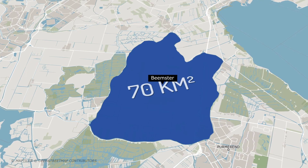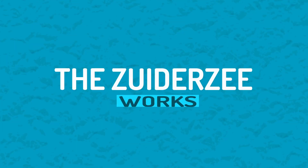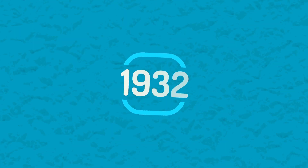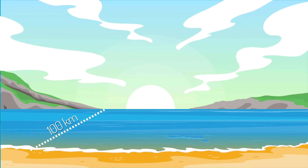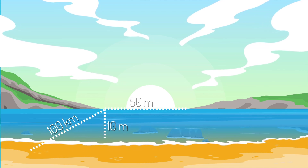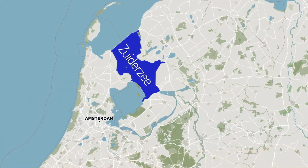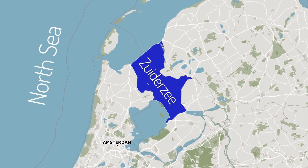As water management expertise grew, the Netherlands embarked on the damming of potential flood areas. One of the most famous of these projects is the Zuiderzee Works, a massive operation to dam an inlet from the North Sea in 1932. The Zuiderzee, meaning South Sea in Dutch, was a bay that ran some 100 kilometers inland. It was 50 kilometers wide but only about 10 meters deep. While it was an important source for fishing and wildlife, the Zuiderzee could be hazardous and susceptible to mass flooding. North Sea storms could send water spilling out of the bay, potentially killing thousands.